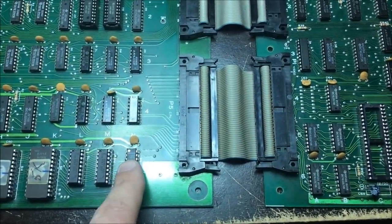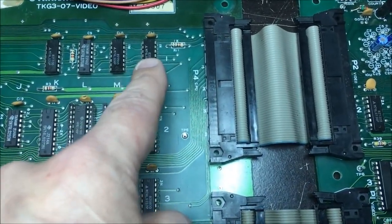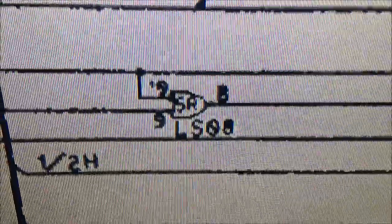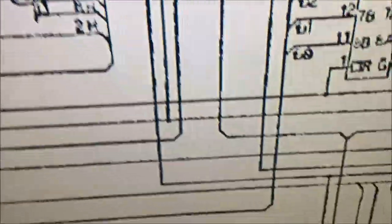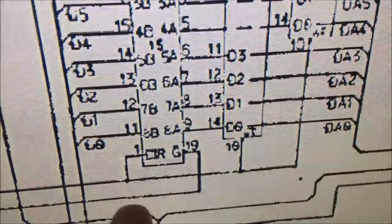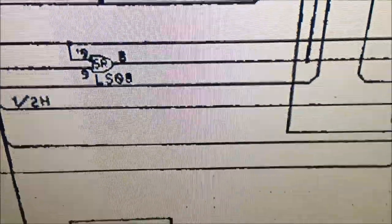And so far what I've got is the 08 up here, and it's this guy over here. In the schematic right there, it's got pins 10 and 9 out to 8. And that AND gate there comes up, and it's the enable for the 245. And it goes up to a mux. But I'm not worried about the muxes. I've already checked those. They work.